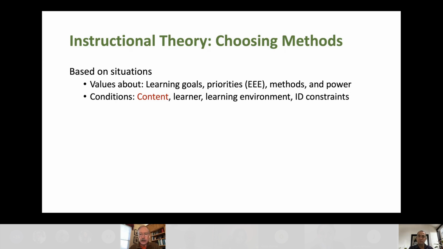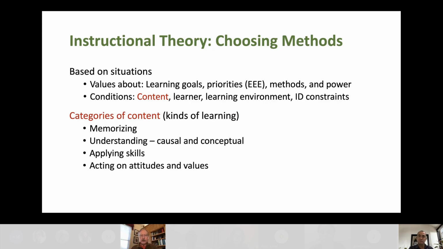The most important aspect of instructional theory is choosing methods. That's the whole purpose of instructional theory, to help designers choose methods of instruction. And as I've talked about already, that's based on situations, the values and the conditions. Of these, the most important is conditions. The content, the nature of what is to be learned has the most powerful impact on the methods of instruction that you ought to use.